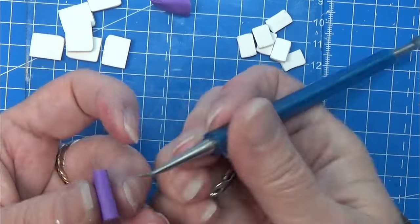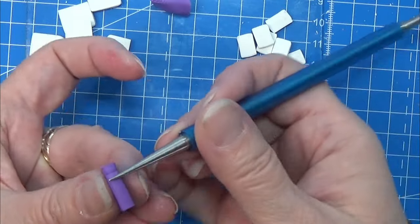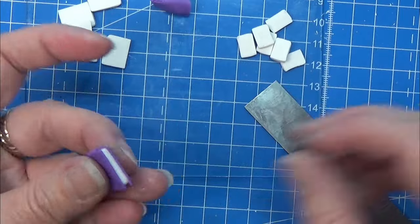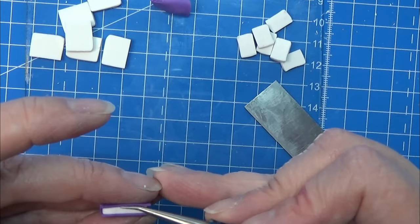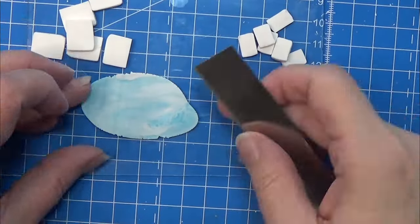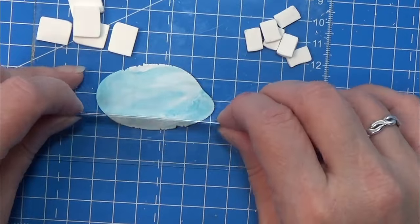And I am going to make some indents here on the back end of the book, just for some detailing. You don't need to do this, but you can do it if you really feel like. And then I'm just straightening the cover, and that's all there is for the book.